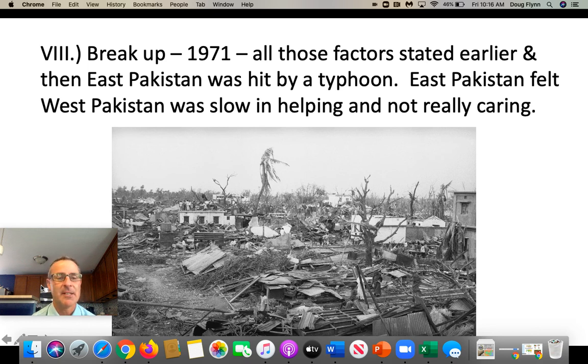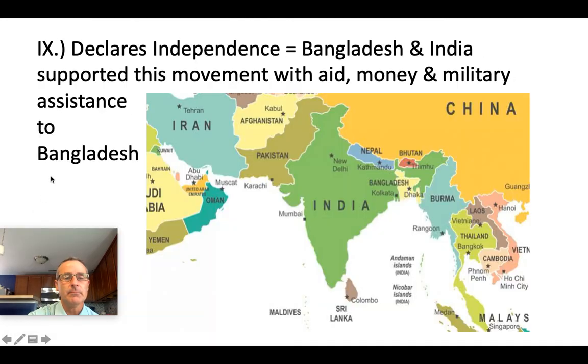What East Pakistan felt was that following this natural disaster, West Pakistan's offering of aid and help was really slow and methodical. It was almost like East Pakistan was left on their own. And so East Pakistan said, okay, that's the last straw. You guys, the West, you obviously don't care. You're in no hurry to get here and offer help. And so that led to East Pakistan declaring its independence. In declaring their independence, they changed their name to the name known today as Bangladesh.